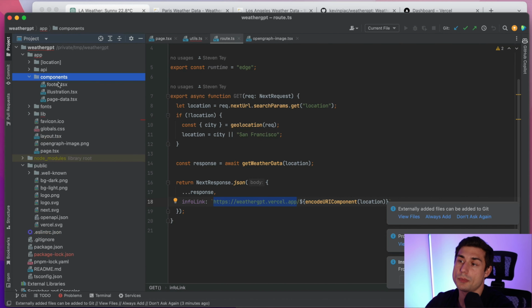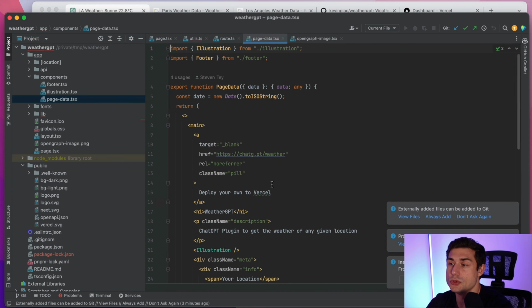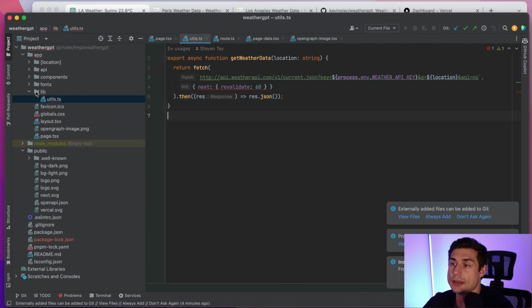Then you have the components directory. Here, nothing special, just some page data and some useful components to display the data of your app. I would just let you go over that. We're not going to change that in this video. And in the lib directory, there is just a function that's used to request the weather API, and we saw it previously.